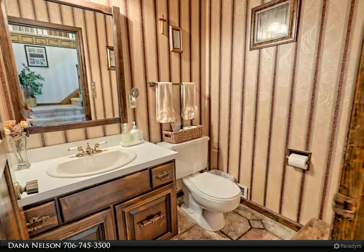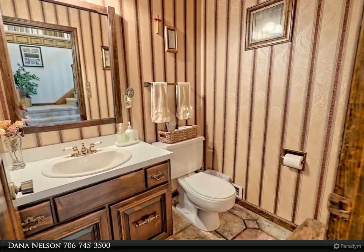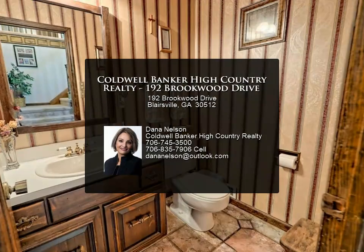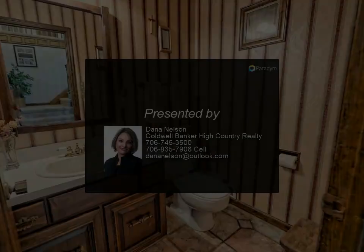With very mild restrictions to protect your investment, this private retreat sits on over five acres offering peace and tranquility while being very close to town. Don't miss this opportunity to own a unique and expansive property that's ideal for both relaxation and entertaining. For more information, contact us today.